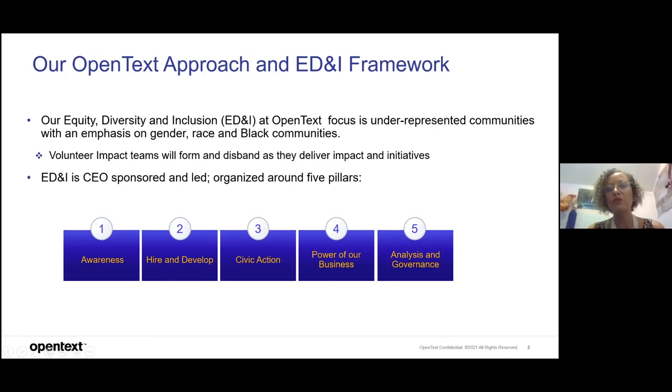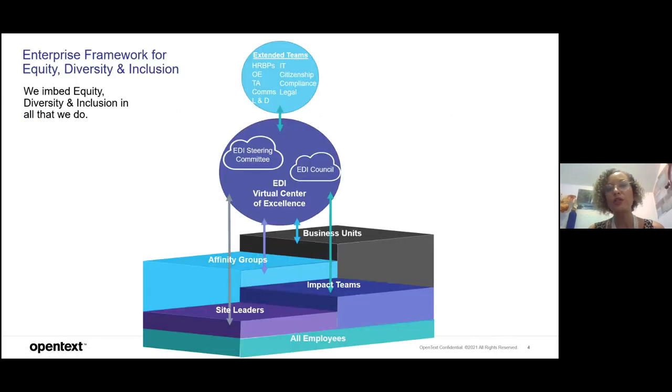And then I created this structure to illustrate the way in which this new department, so the outcome of having a powerful listening tour was that an entirely new department was created at OpenText. And that's the Equity, Diversity, and Inclusion Department, which I am the leader of. To help people conceptualize the newness of what we're doing, I drew this picture for folks. And then I share it with the leaders and I share it with the employees. And I collaborate all the time with these various layers of expertise.